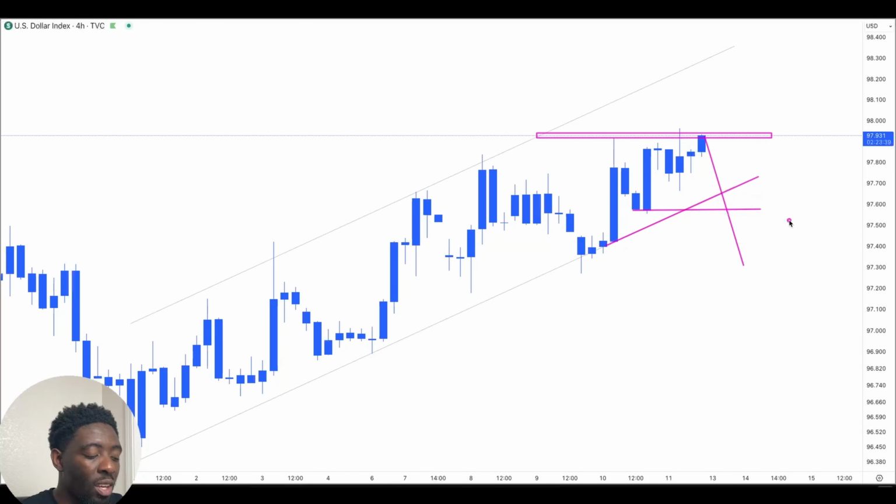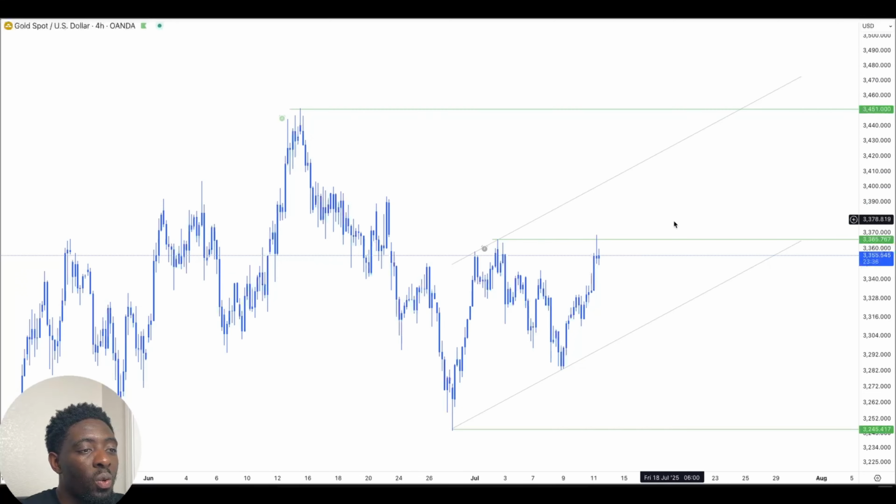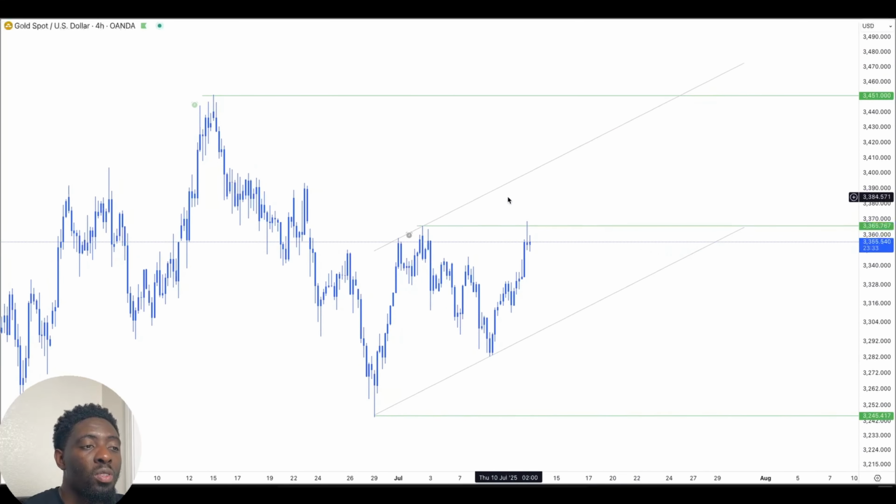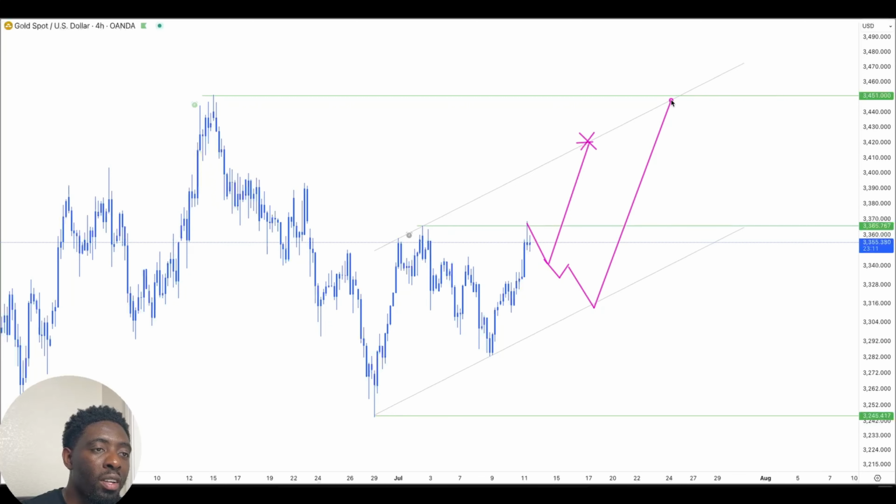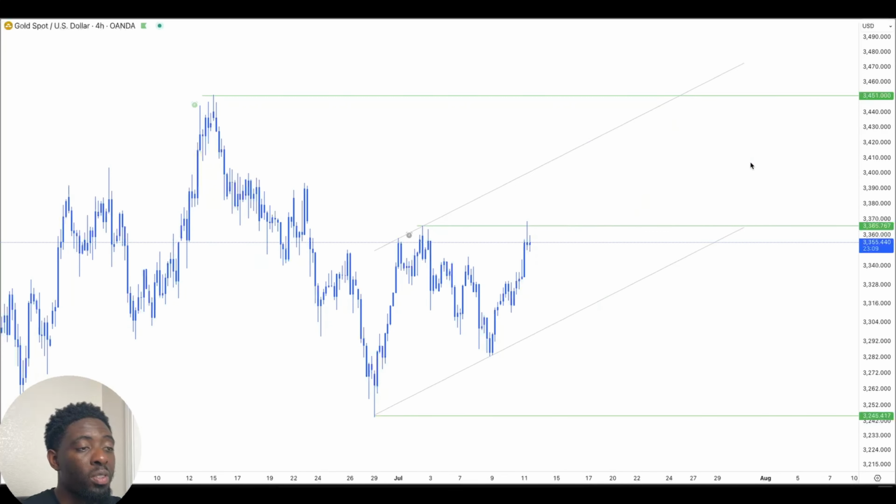Now if something like this happens, then you come back to gold and you're looking at gold right now. If there's that crash on the DXY, that inability for the DXY to move on the 4-hour time frame, then you could see a minor pullback on this pair, and you see price continuing its move to an area like this. So that's the possibility we're looking at on gold. Or you could see a deeper pullback and then price moving again to the upside. So those are all possibilities right there. Depending on how the DXY moves, it's going to give you an idea as to what's going to happen on gold. So I like looking at it side by side.